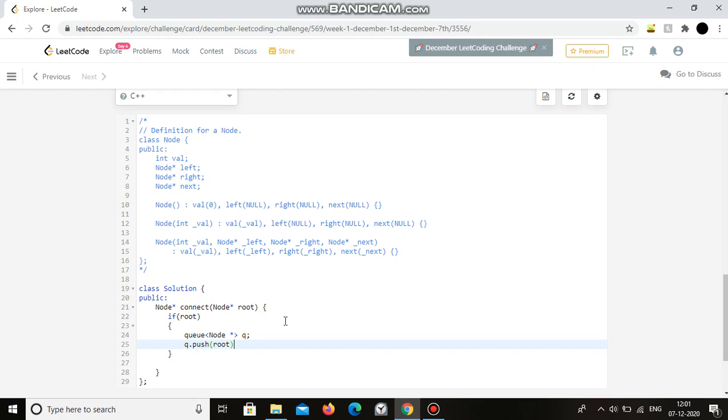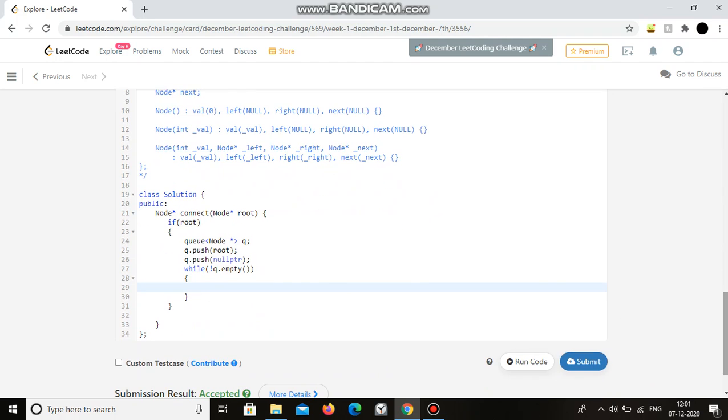So I'll push root, and then queue dot push null pointer. Now that we have two elements in our queue, I can start traversing the queue. While the queue is not empty, I'll be doing this.